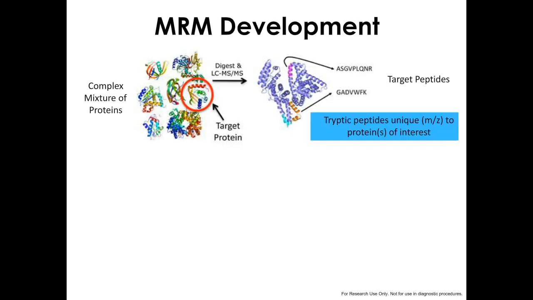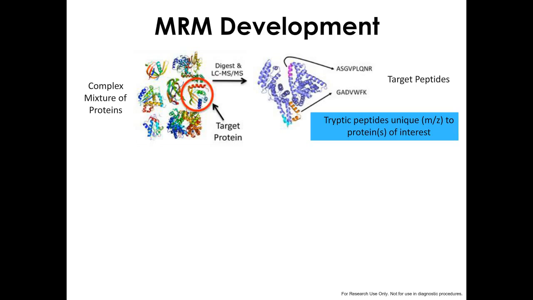So multiple reaction monitoring mass spectrometry, MRM, is a process in which we can target the measurement of specific proteins. And so just to outline the process, if in a mixture of proteins there's a protein of interest that we wish to be able to measure, we can identify peptides for that protein that are target peptides, peptides that we're going to measure. And these peptides have unique mass to charge. The mass to charge ratio of the peptides derived from this protein is such that the peptides can only have ever come from our protein of interest and not from the other proteins in the complex mixture.